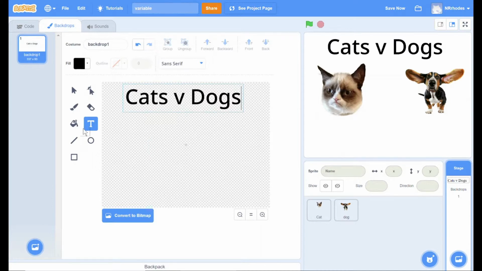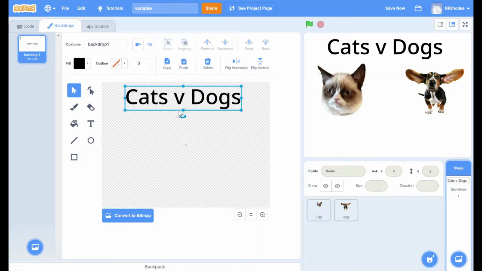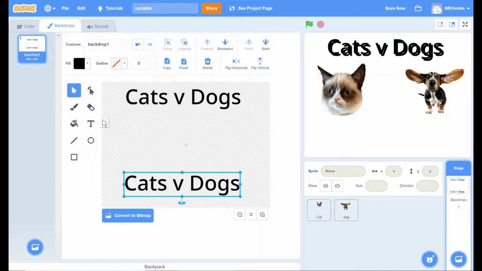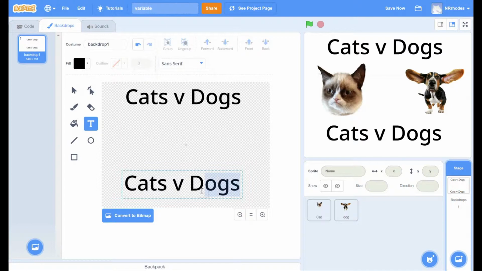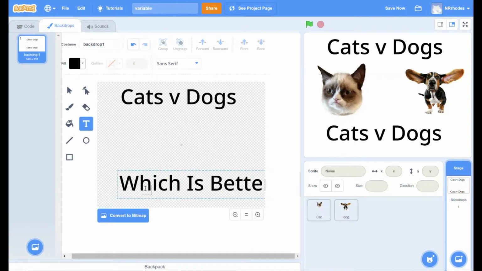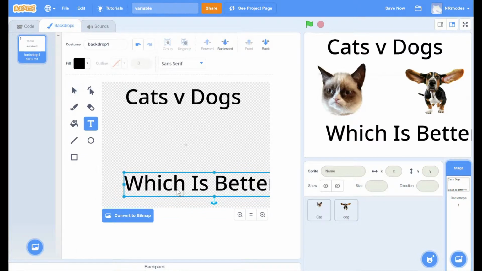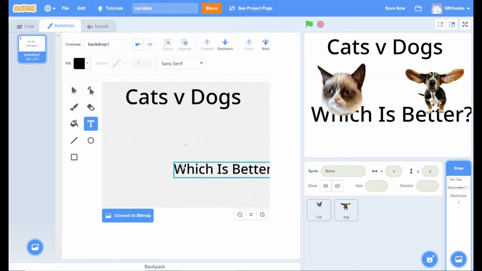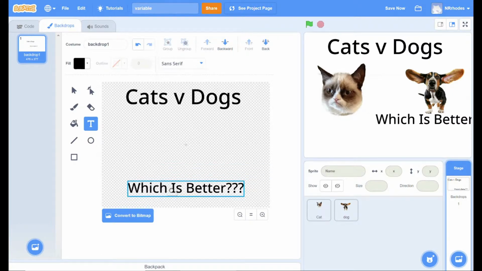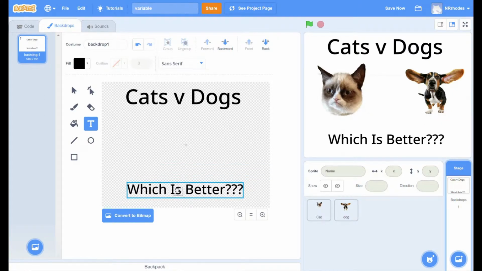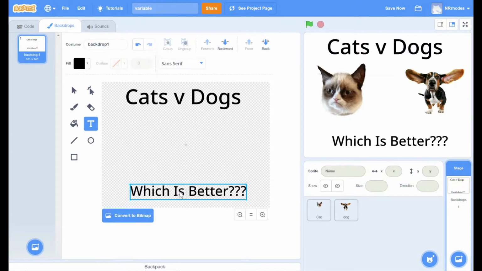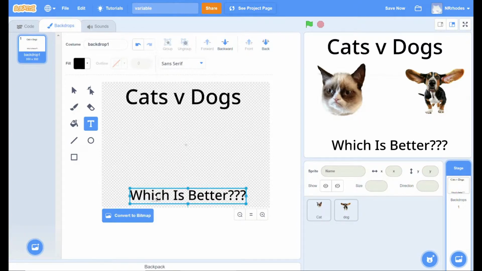I can just copy this, paste it, move it down here, and change it. Which is better? That's way too big there. So we're definitely going to need to shrink this down. And put that down there. Try to get it centered the best we can. There we go. There's my game, cats v. dogs.